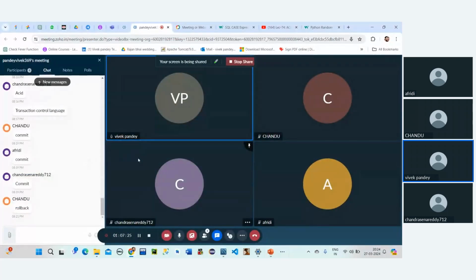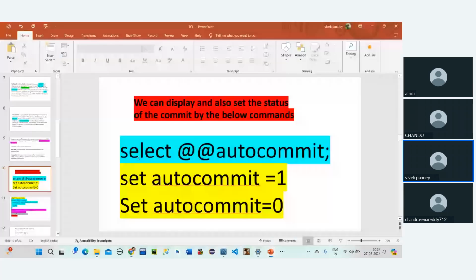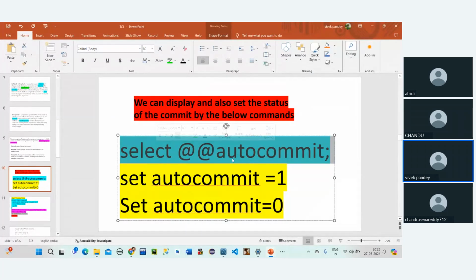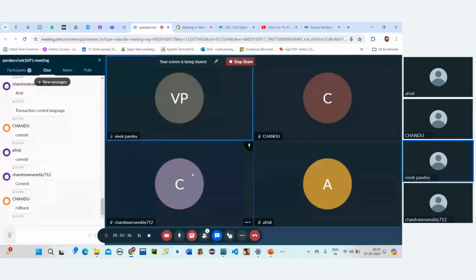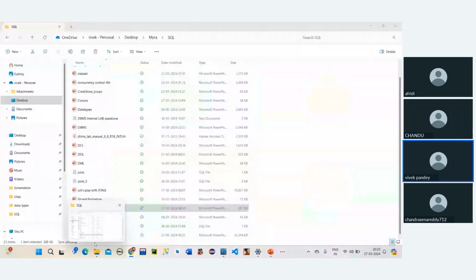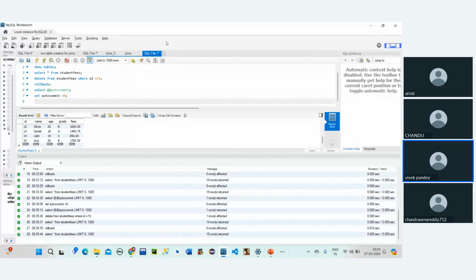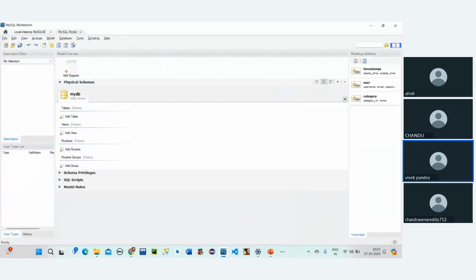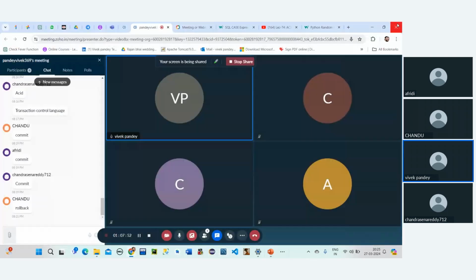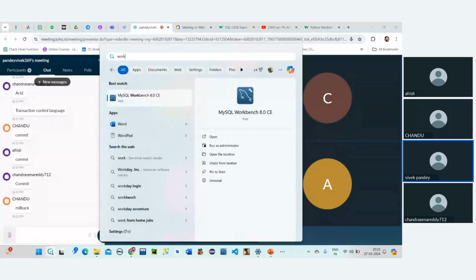Now I want everyone to type this and check what you are getting. First command, this one: select @@autocommit. If you are using your Workbench, let me also use my Workbench.